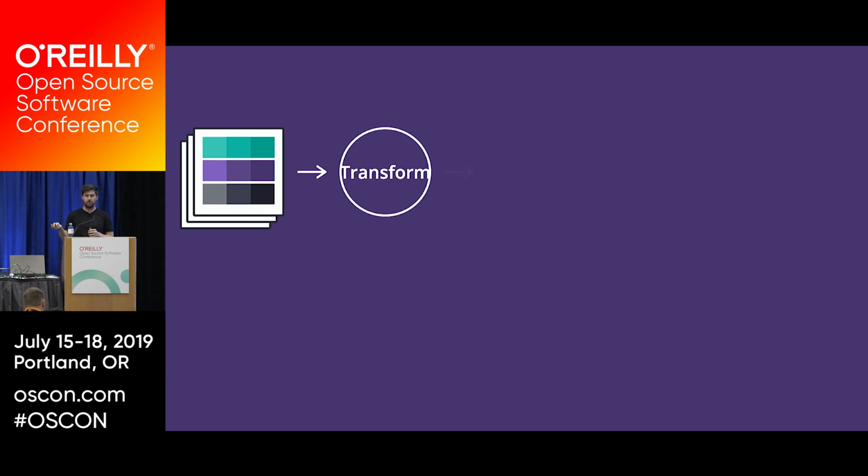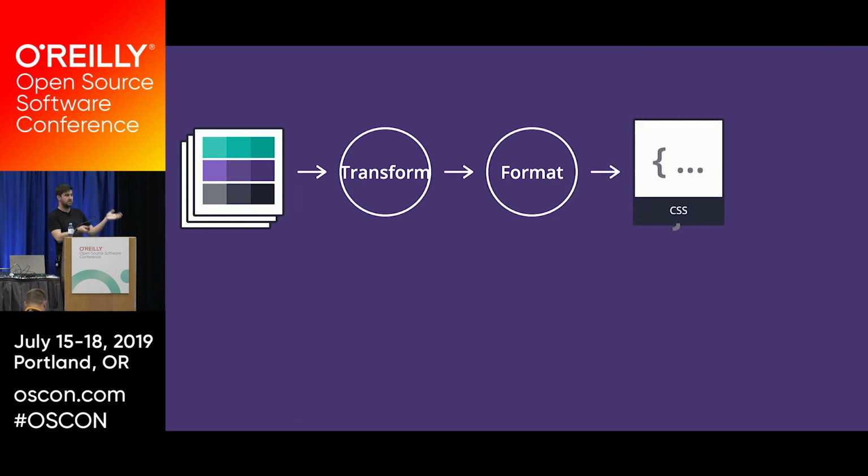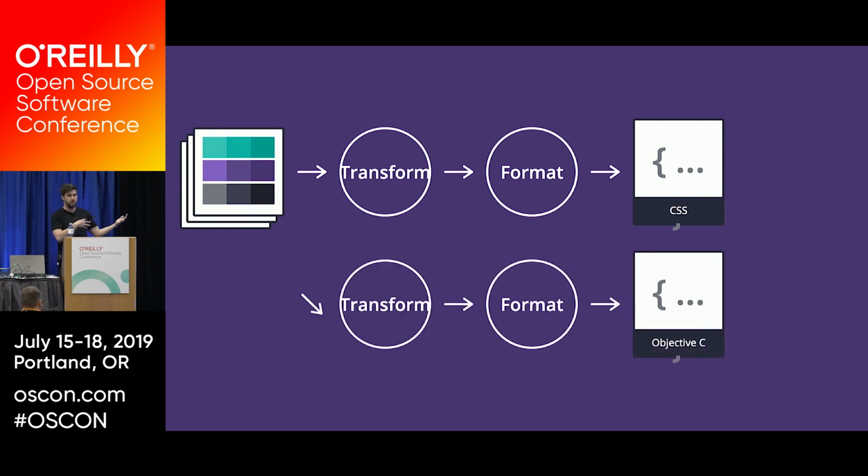And then once we transform all of the tokens, we format them into specific files, like a CSS variables file, or a JavaScript object, or an Objective-C header file, or an Android resource XML. And so we do this as many times as we need to generate all of the artifacts that we need to be able to use it in the platforms that we're trying to use it in. And so really what we're doing is we're generating build artifacts from these data files that are then consumed in the different environments. We're dynamically generating code files. And so we can do that as little or as much as we need to. We can generate hundreds of files or 3 files.